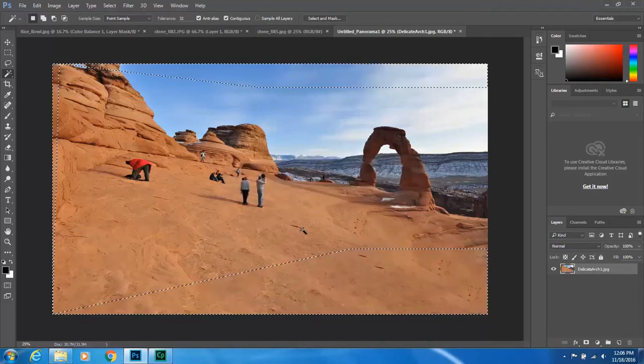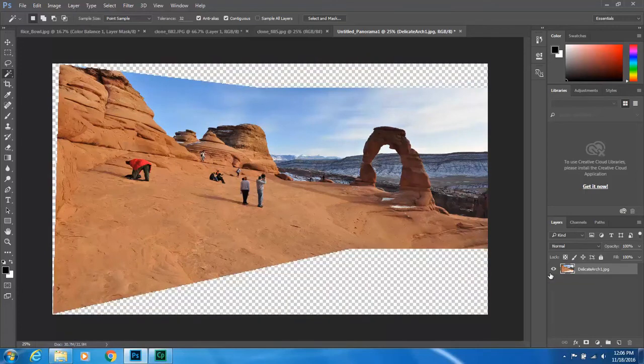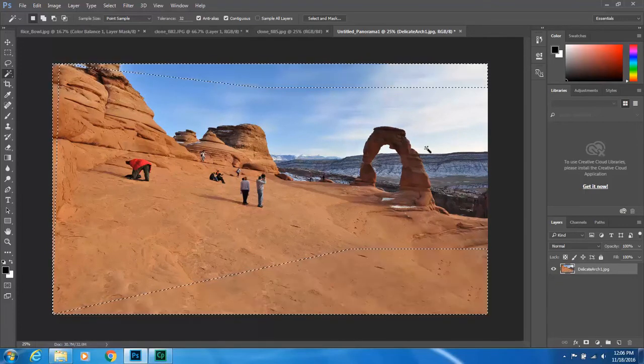Mine has a lot more space to fill than you do, probably. Control D. Okay, that did an amazing job. Look at the sky. I mean, I can't even tell that that's fake. That's awesome. I did forget to duplicate my layer before I did the content aware fill, so that was my mistake, but you do want to always duplicate your layer. Okay, so it's looking really good.